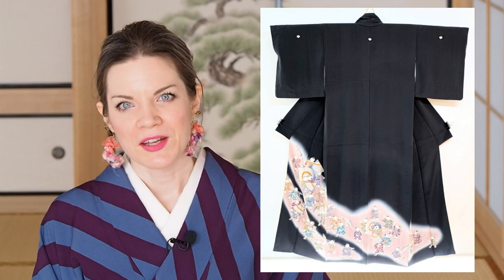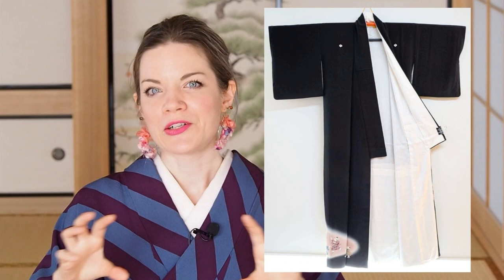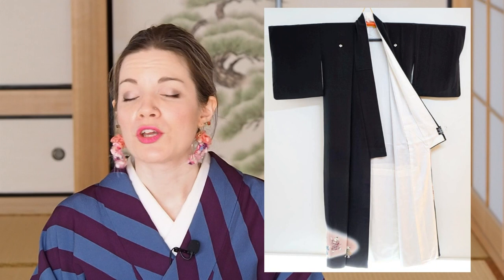Shitakasane is only part of a very formal wardrobe today — for example, the white shitakasane of a kurotomesode. When putting on a kurotomesode, you would wear a white undergarment called the shitakasane over your nagajuban, and then the kurotomesode over that. But today's kimono are so simplified that the shitakasane is barely a separate garment anymore. Today, pieces of white fabric are simply sewn to the bottom hem, the collar, and the sleeve openings to give the appearance of wearing a shitakasane when you actually aren't. This technique is called hiyoku.